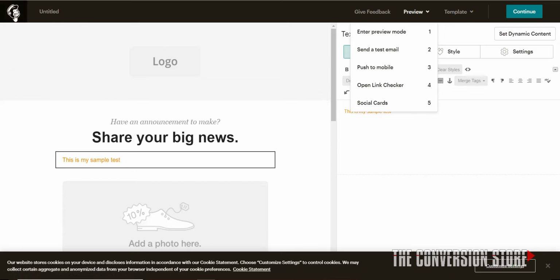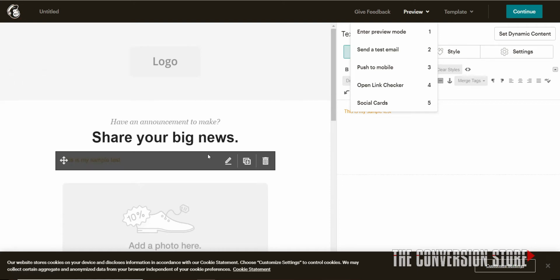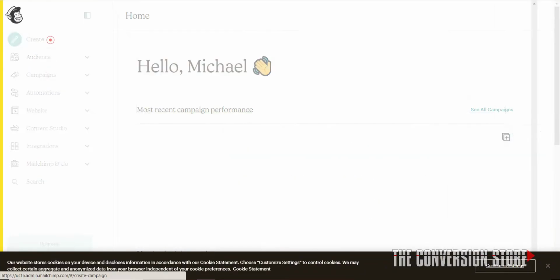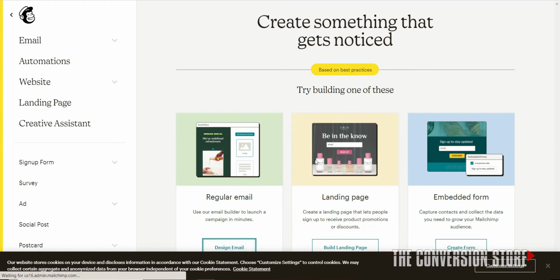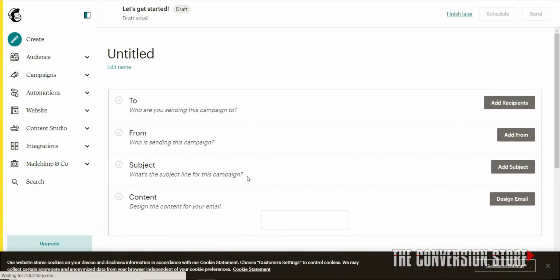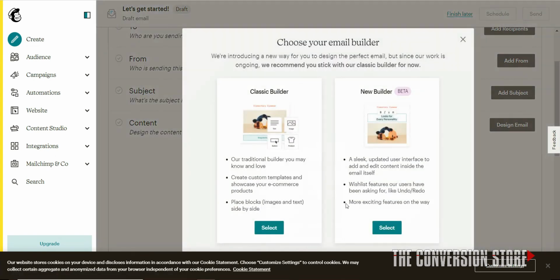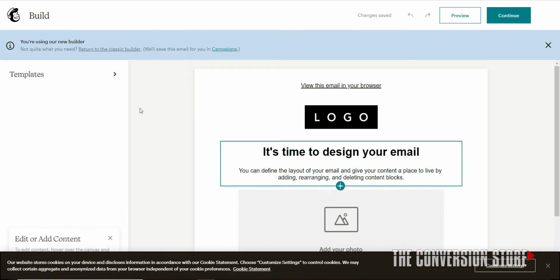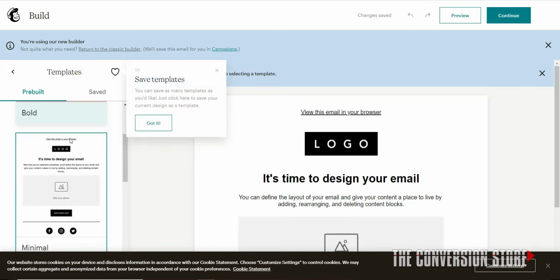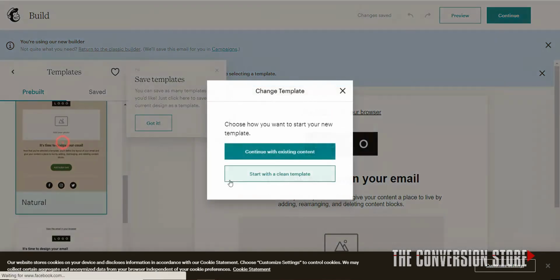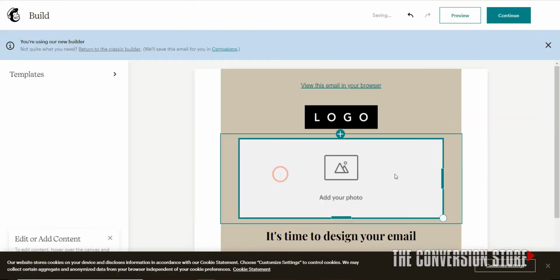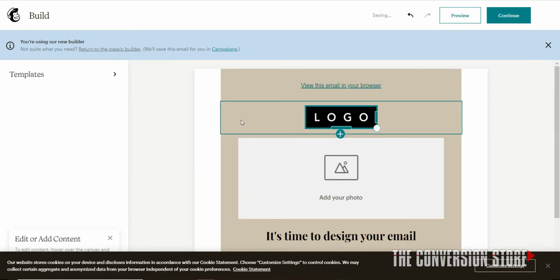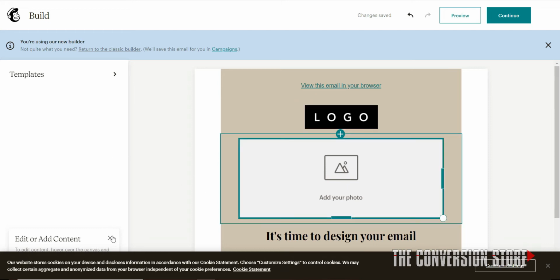And we also have the ability here to go back and see what we have with other types of email content. So you can actually pick more of a theme, right? For example, here I have the ability to say, let's take a look at this new builder and see what this is all about. So a little bit more of a customized view from a template side of things. You can update these templates, which makes it super easy to create a brand identity, and basically reuse, repurpose, rinse and repeat.